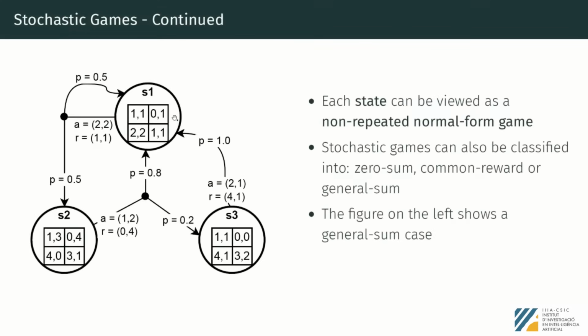And let's say we go through this example. Initially, if both agents pick action 2, the joint action 2-2, then the reward for them is 1-1. This is the cell in the lower right here. And then there's a probability with which we get into successor states. If we pick the joint action 2-2, then with probability 0.5, we're going to go back into the same state, or with the other probability 0.5, we're going to move into state S2. If we're in S2, we have a different reward function. And again, if we pick joint action 1-2, then they get reward 0-4, and they're going to move into successor states. With probability 0.8, they're going to go back into the S1 state, or with probability 0.2, they're going to move into the S3 state, and so on.